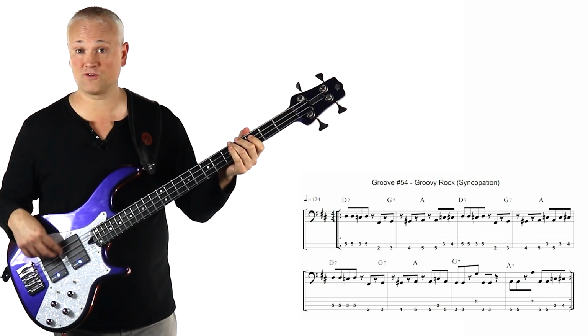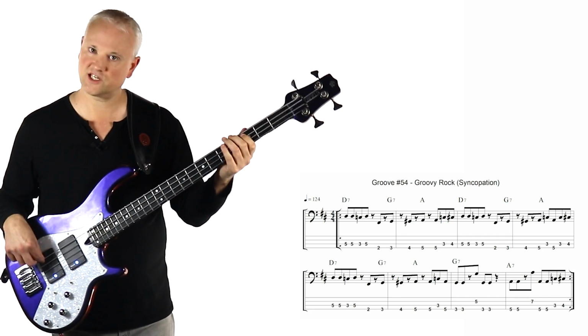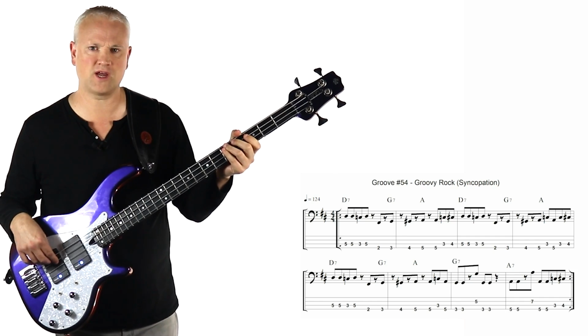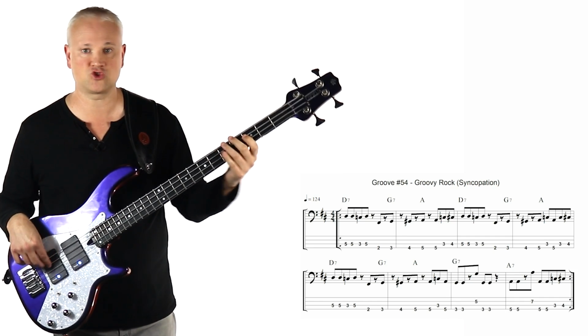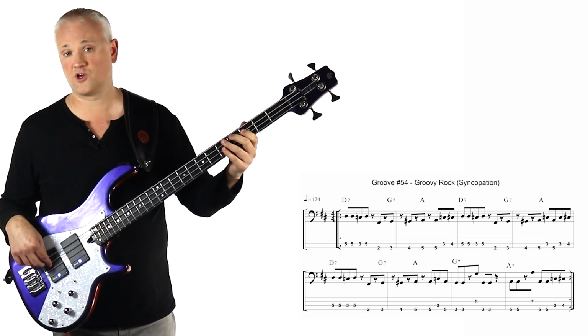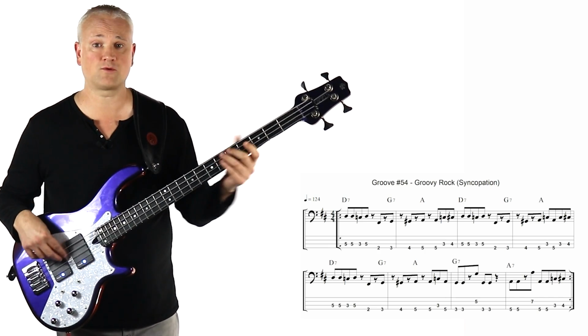Then for the final 4 eighth notes, we got C, A, C, C sharp. So just slight variation there. So 3rd fret on the A string, back to the 5th fret of the E string, and then back up 3rd, 4th and 5th frets, leading back up to the D. So just those 2 bars round and round.